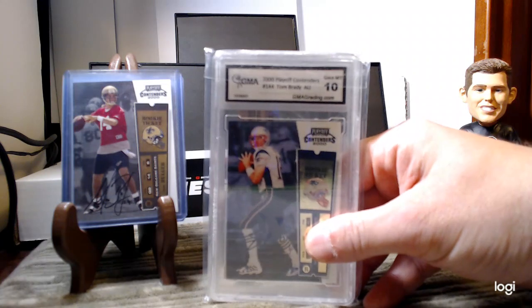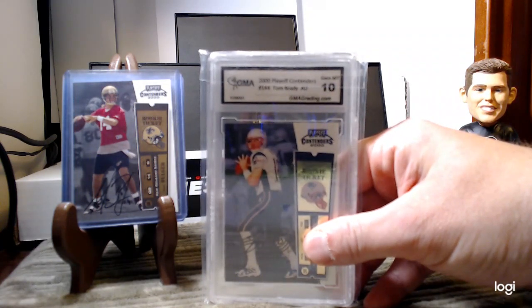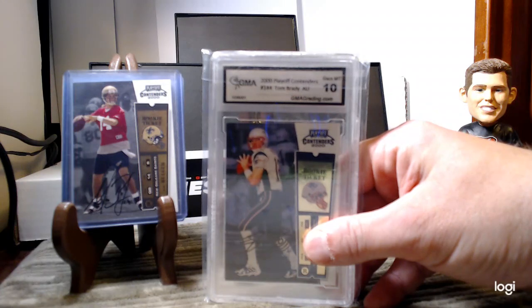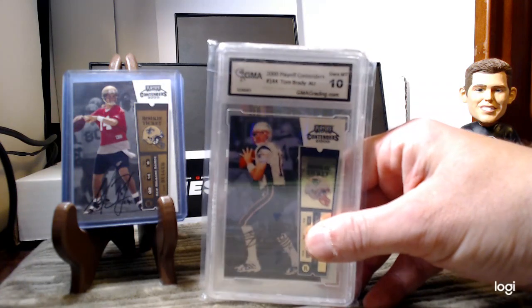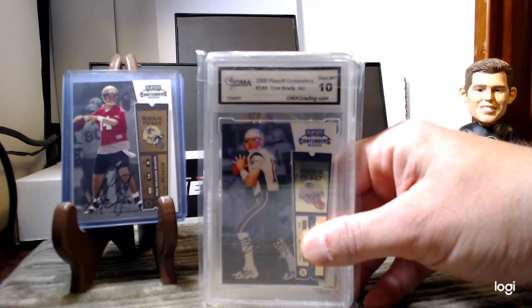And this one, I'm going to do the top 100 cards in my collection. And I'll tell you what, it is not easy. I started out with the intent of doing a top 10 list because it's one of my favorite videos to watch from fellow sports card YouTubers when they give their top 10 list and show them. And then I was like, you know what? I'm going to do top 100.